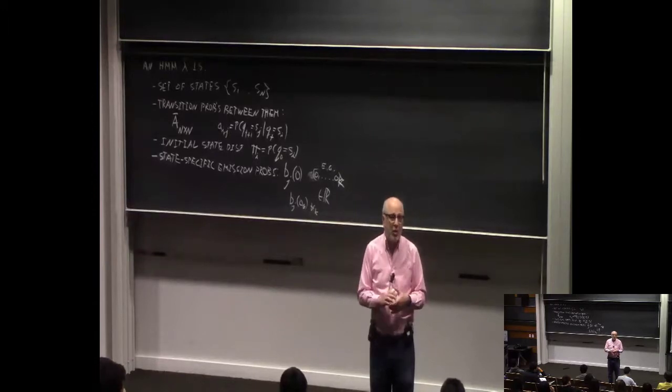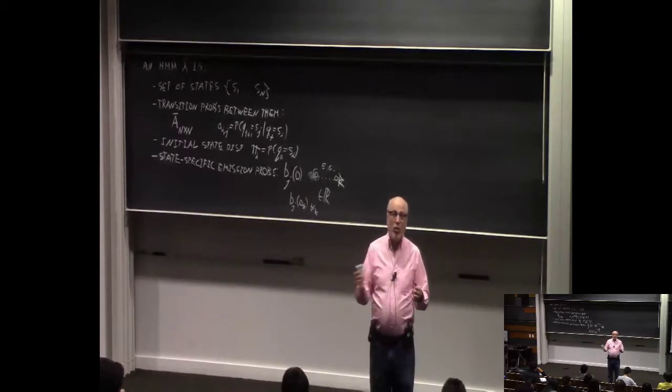There are even formulations of HMMs that are inherently different, where the emission depends not on the state you're in, but on the transition that you're taking. So the emission distributions, the B's, are specific not to a state I or a state J, but to the transition from I to J. That's inherently different because there are n squared possible transitions. There are only n possible states. So that means that you are allowing the system a more expressive power with regard to what is being emitted.